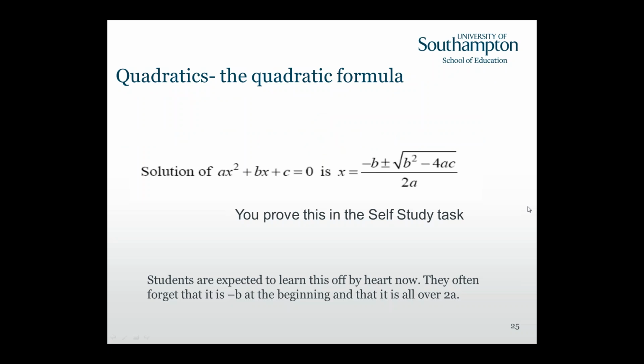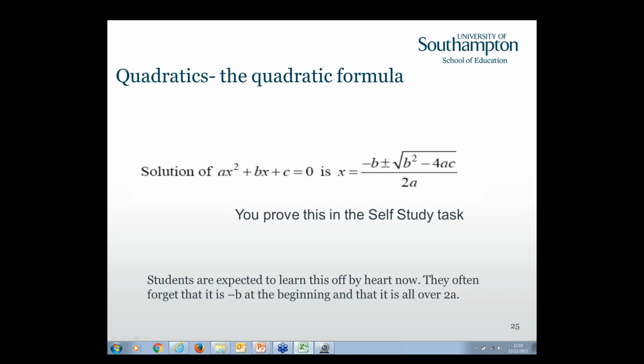Quadratic formula. In the self-study task, is that the one that I just gave you, or the one I'm going to give you? It was in the one that I gave you, isn't it? To prove this, which is all about completing the square. Basically, you end up completing the square and solving it, and that is how you get the quadratic formula.